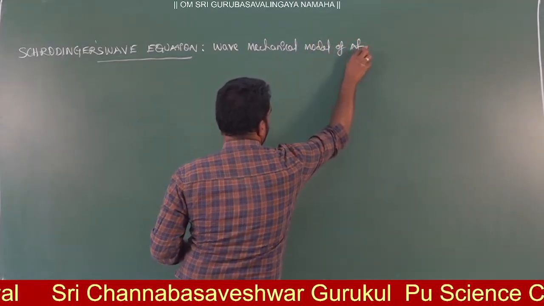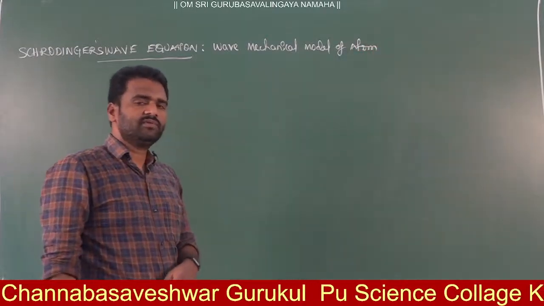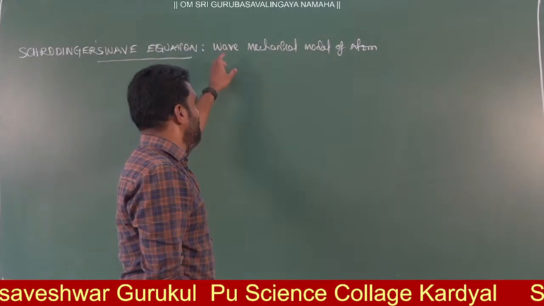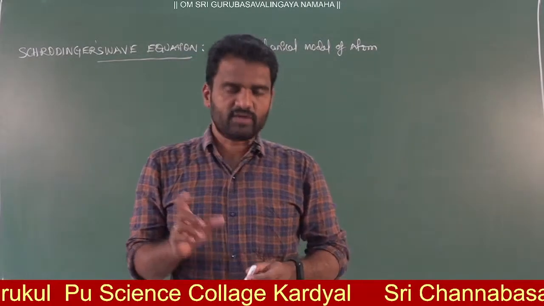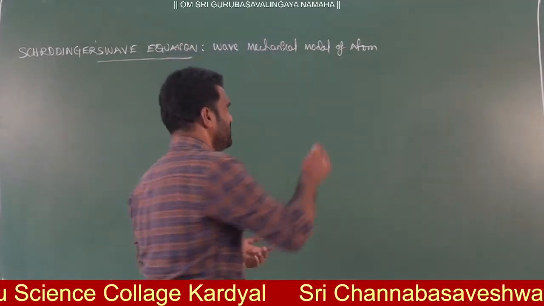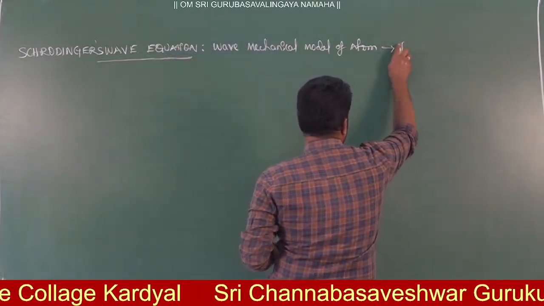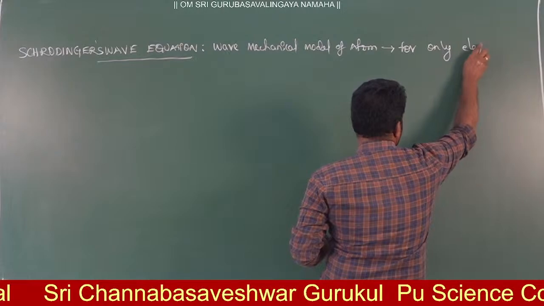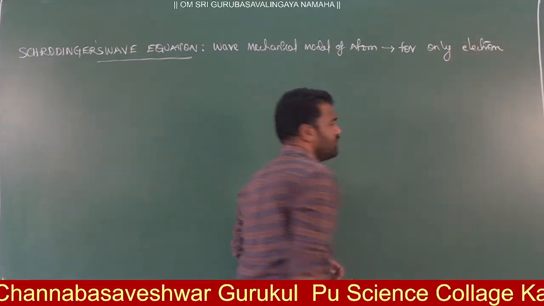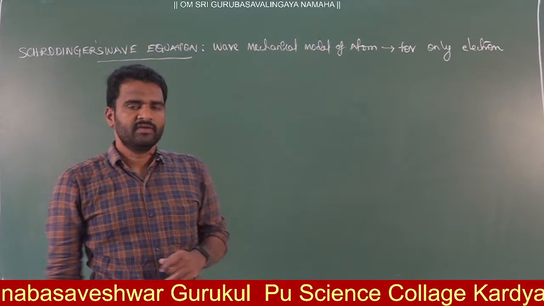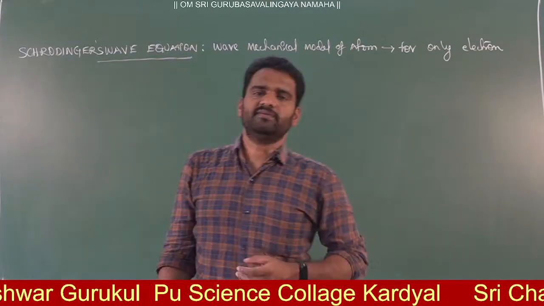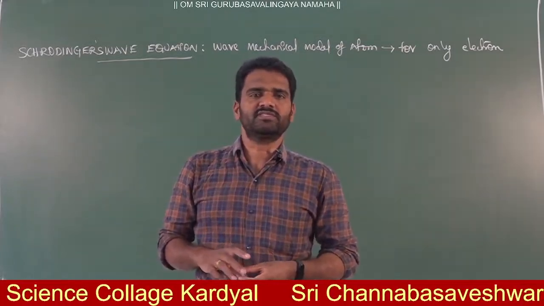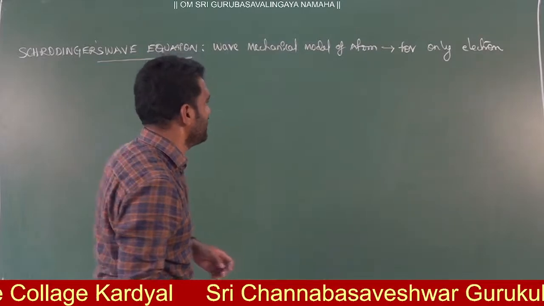Model of atom means, here, he considered one electron, a system of only one electron, and he gave one equation only for one electron. He gave this model only for one electron. According to Schrodinger, the energy of a free electron will be maximum, which is equal to 0. He proved this and finally gave one equation.